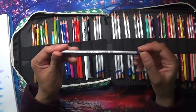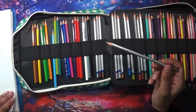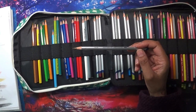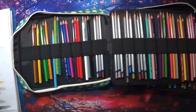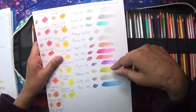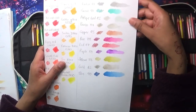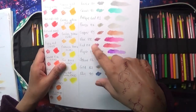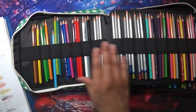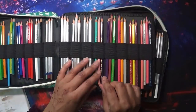I've also got the Derwent Metallic watercolors. They're a bit strange — they don't look metallic to me when you add the water. Let me check the swatch — my memory is terrible. That's the dry swatch of the Derwent Metallic Watercolors, and when you add water they don't look metallic at all; they just look like your standard watercolor pencil shades. They actually look more metallic when dry than when you've added water, so I'm not sure I would recommend them. I bought them years ago; there's only 12 in the set.